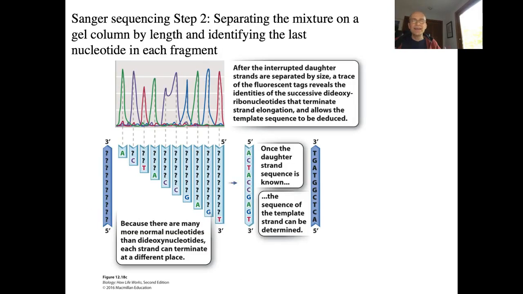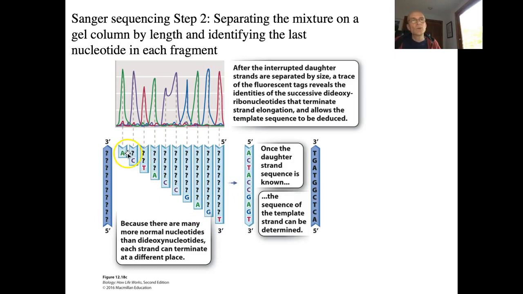And if you get the concentrations and the numbers just right, so how many ddNTPs to dNTPs you have, then you will have, for a piece of unknown DNA sequence, a number of pieces of DNA that all still have unknown nucleotides, with the exception of the last nucleotide.